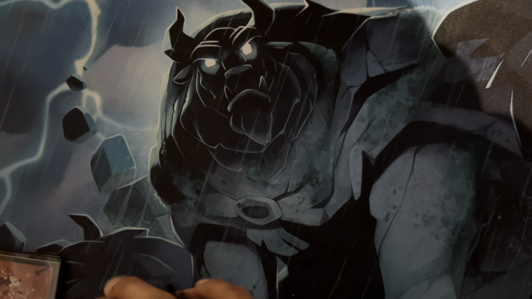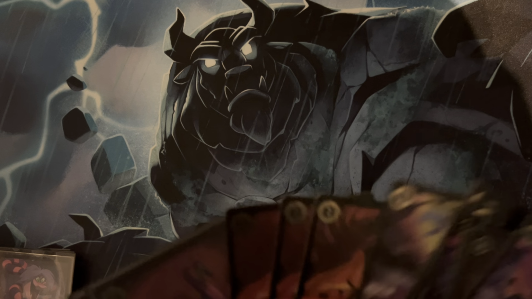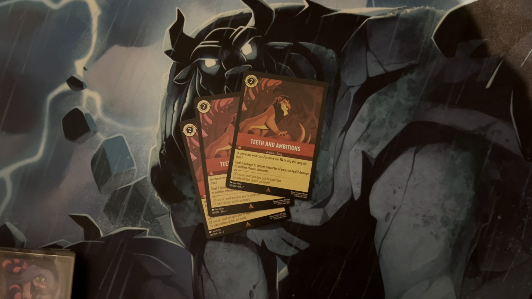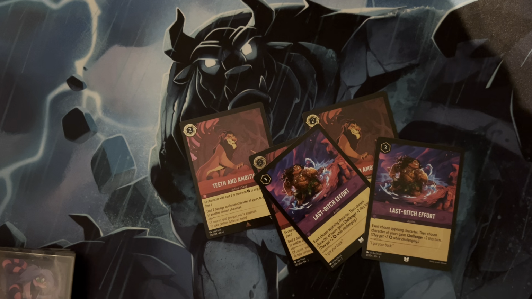Other tech options in place of some of those 2-drops, if we take a look at our pile here, we've cut Teeth and Ambitions, and while it's not a 2-drop, instead of the Pinocchio, Bannable Hark kind of talked about the Latch Ditch Effort.